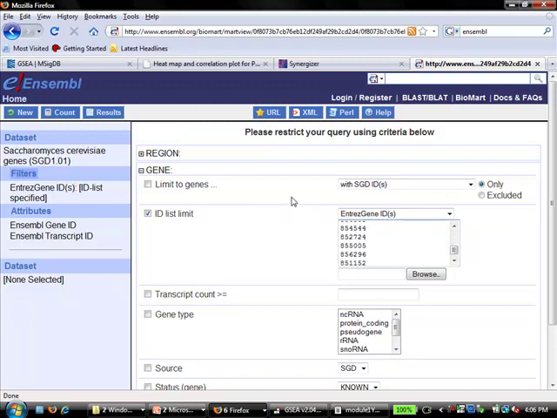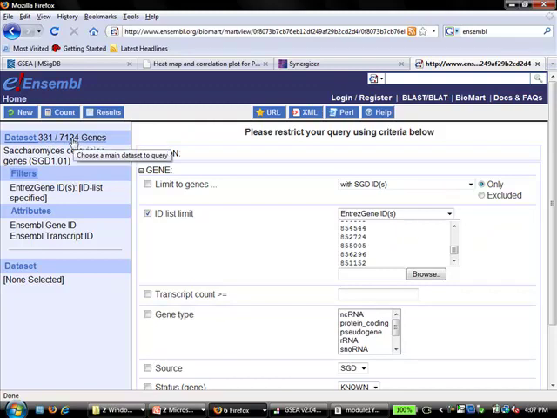Now the next thing to do is to test that BioMart is actually working. The way to do that is to click Count at the top here. This is a part that's not very obvious. But if you click Count, it basically tests that it recognizes the data. So it should say the data set is now 331 out of 7,124 genes.